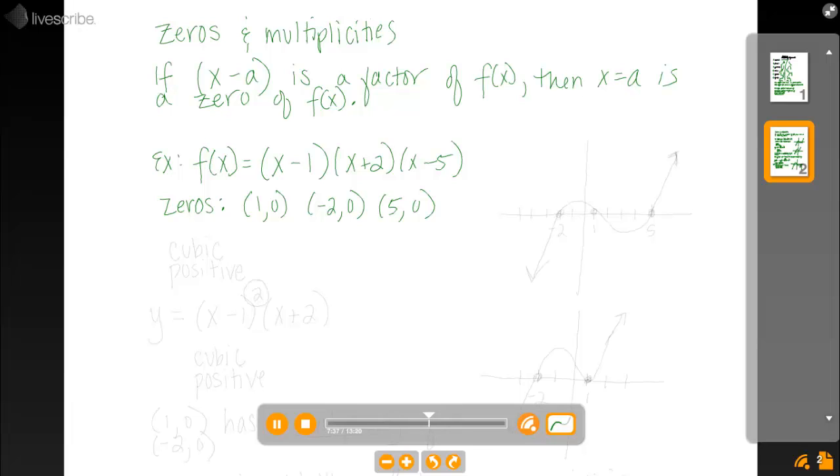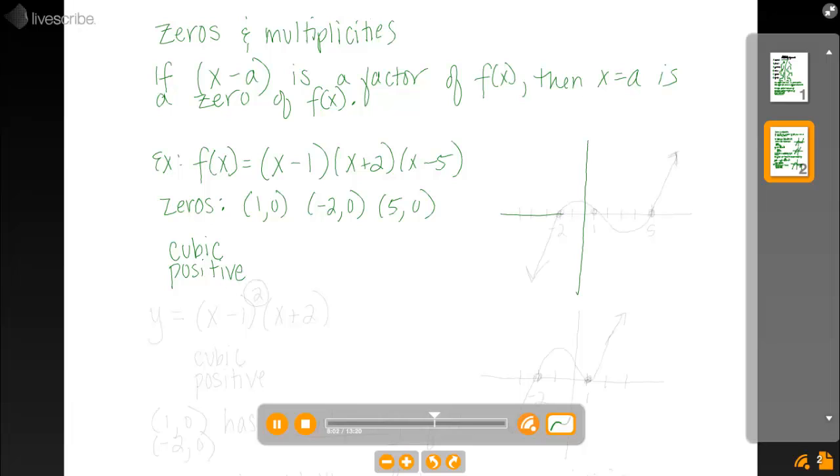Let's see what else we know about this function. Can you find the degree? It's not in standard form, it's in factored form. Don't bother multiplying it out, we don't need to do that, but I bet you can imagine that if we did, the degree would be 3, so it is a cubic. Also, if you can imagine multiplying this out, we would get an x cubed as a first term, so it is a positive cubic. So that means the right arm is going up, the left arm is going down.